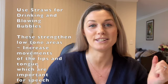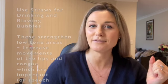So you could pop that little straw in there to kind of help with their coordination of drinking. That's a nice way for them to get lip closure and really practice moving their tongue and lips when they're using a straw. And it's also great to blow bubbles in. It's really fun, and it's a great skill for them to have. So try and phase out those drinks if you were using them before, and enjoy offering milk and water instead.